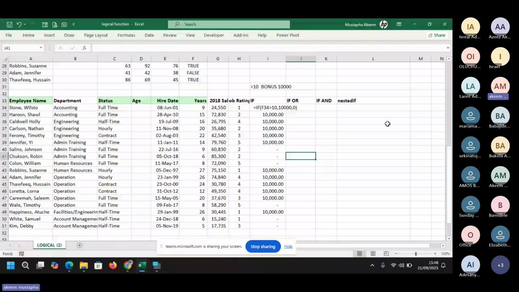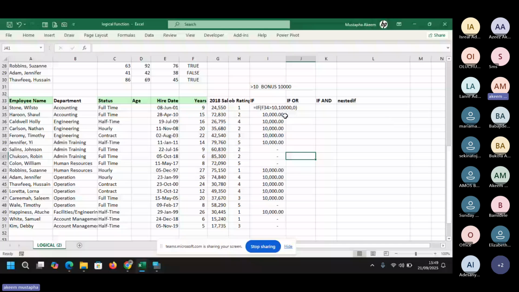Okay, any other IF again? Are you done? Once you are done, type IF in the chat box. Oh, Mr. Moshudi, there's no value if false in what you sent. If this is greater than 10, no, you don't click at the 4. It should be F34. Okay, and the value if false, comma, you have to put something after the comma. Okay, that is good.